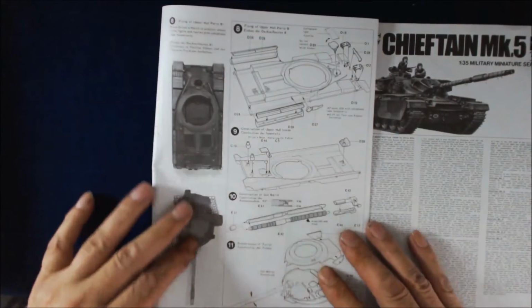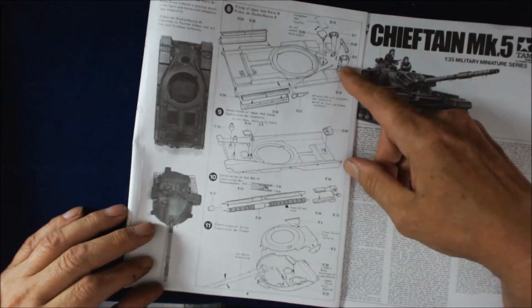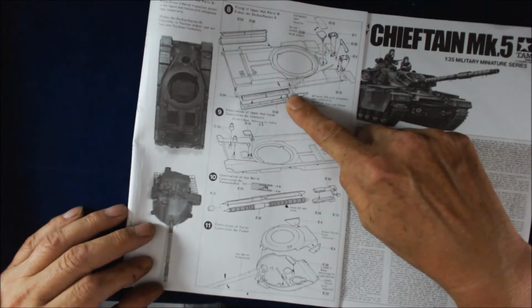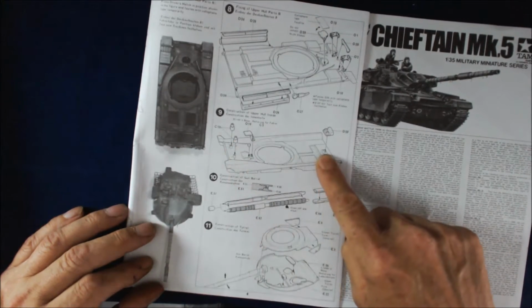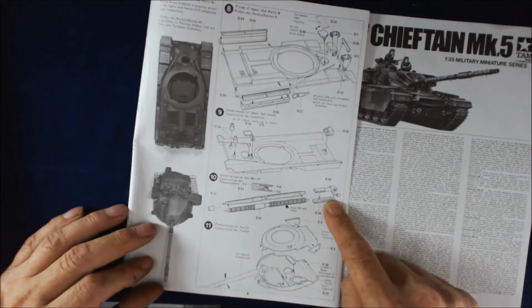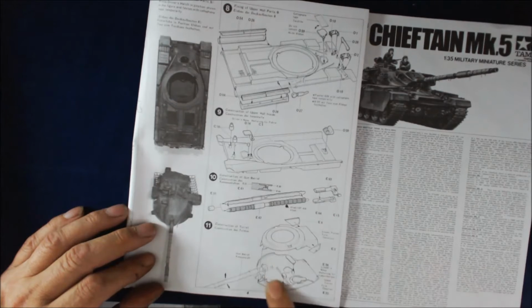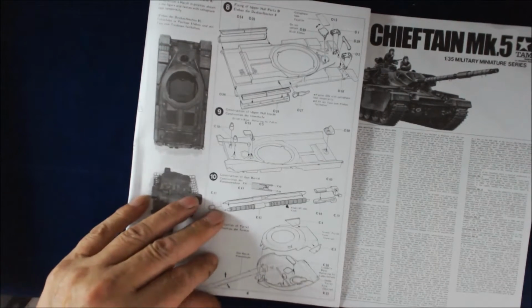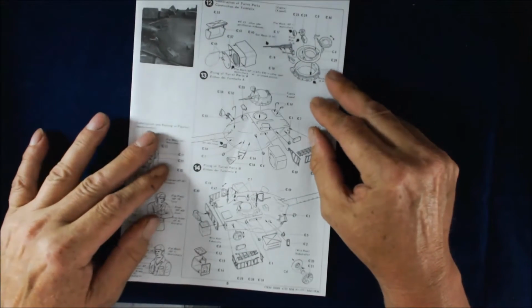I don't like this. I like a book type. Right, we're still on the upper hull. There's some side storage boxes going on. These bits inside, I'm not quite sure what they're about, but we will find out. A two-part gun. There's not much of the breech or anything like that inside the turret, so there's not a great deal to do. A very simple, straightforward kit by the look of it.